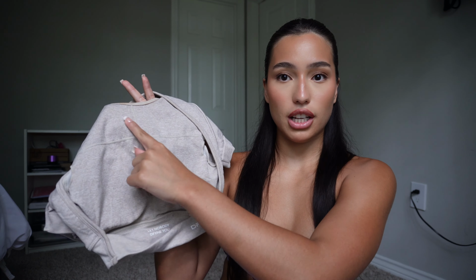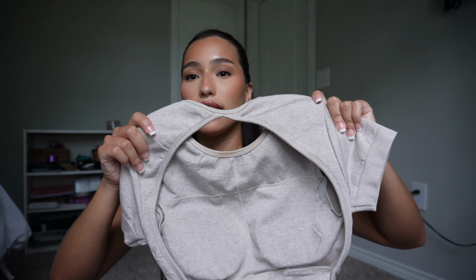I feel like you could get better quality with Lazuli label. The only thing is that Lazuli label does not come with cup pads, and this one does. It comes with removable cup pads, and the stitching, you can't see it on camera, but there's a little stitching right here. So the removable cup pads stay in place, okay? Which I really appreciate, but the open back is a moment.